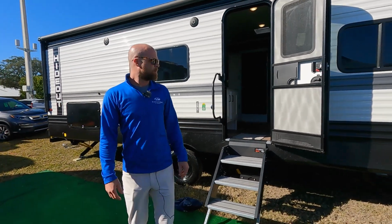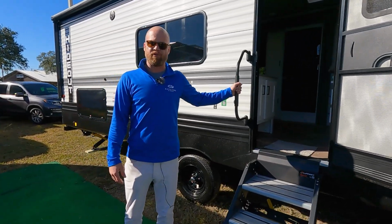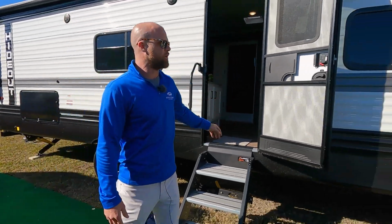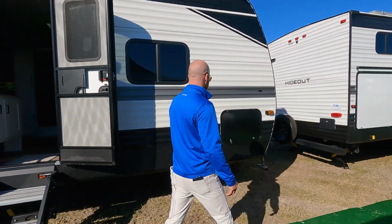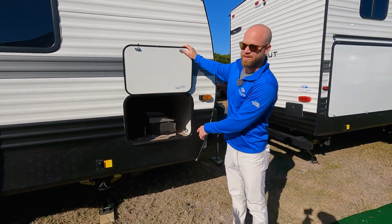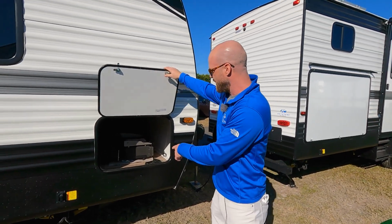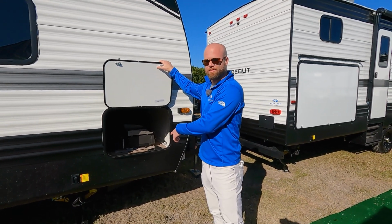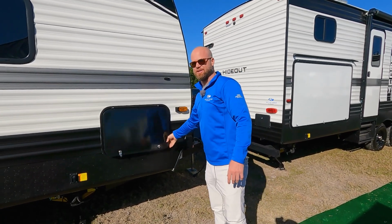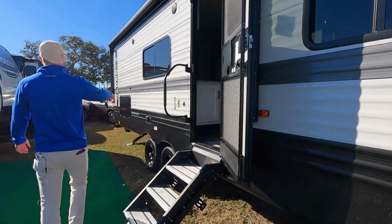But a few things we added this year, the oversized grab handle became standard on every floor plan, just a little more comfortable and easier for everybody. Always going to have the window on the door as well as tinted windows. And then in here, you can see, I heard you mention the Blackstone, most of our double axles now are going to come with the side mount griddle on there. It's something that we just wanted to add so that everybody had that additional. It's going to clip right onto the railing over here.